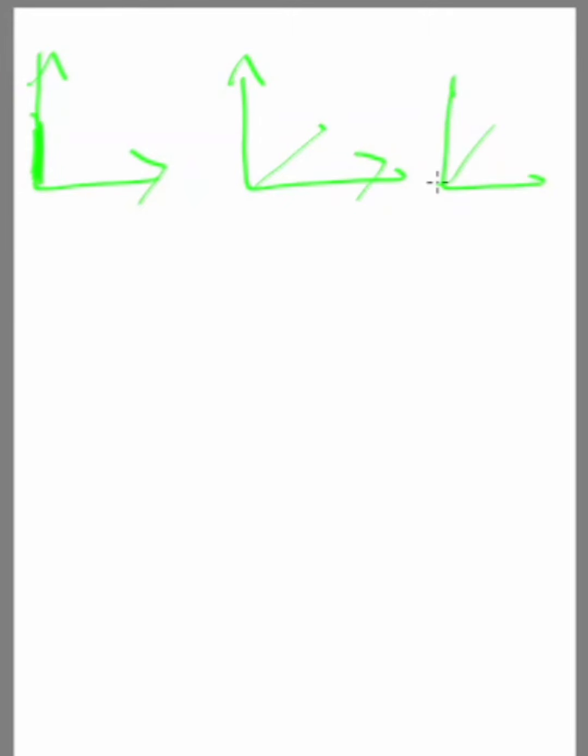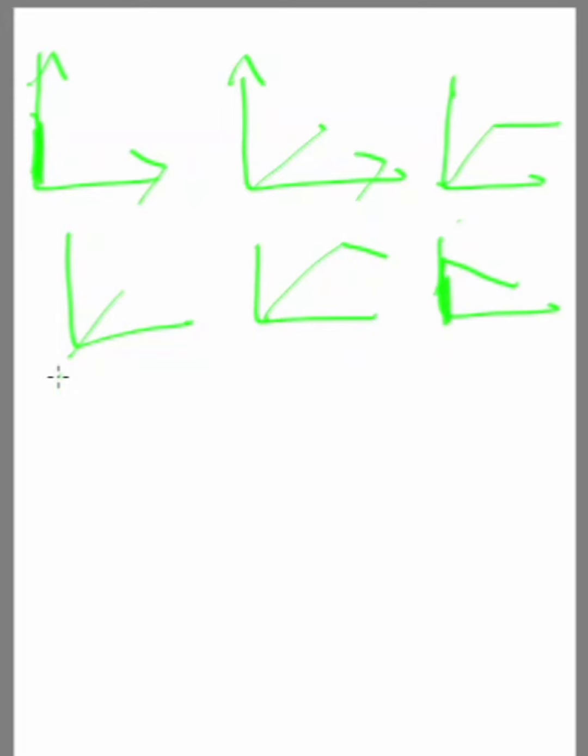And different graphs are all important. This is the graph for perfectly rigid, and this is the stress strain graph for nearly rigid. This is rigid strain hardening, this is linear elastic plastic, this is linear elastic, this is linear elastic strain hardening, this is rigid strain hardening, and this is for the ideal fluid. So remember the graphs like this, that will also be important.